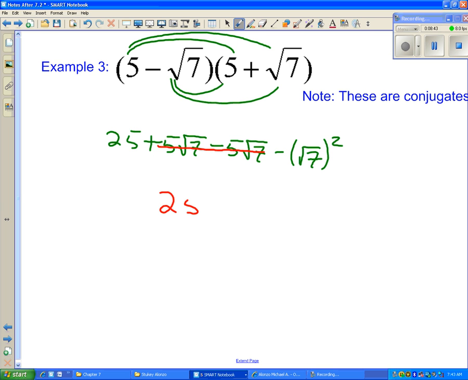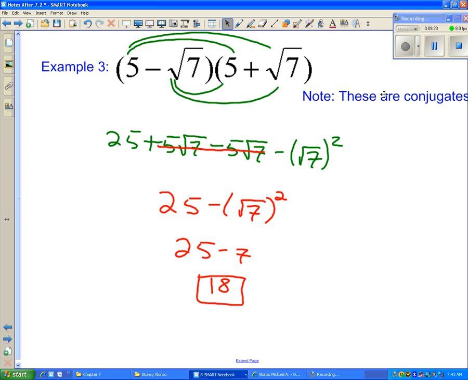So I get 25 minus the square root of 7 squared. Again, remember the square root of 7 squared, the square and the square root cancel, and that leaves minus 7. 25 minus 7 gives me a lovely 18 as my answer. What's nice about this is in my final answer, I no longer have a square root. I just have a number. That's going to come in handy to that example 7 I had looked at the very beginning of this. So let's kind of continue.